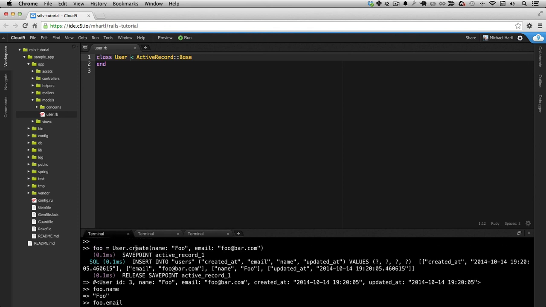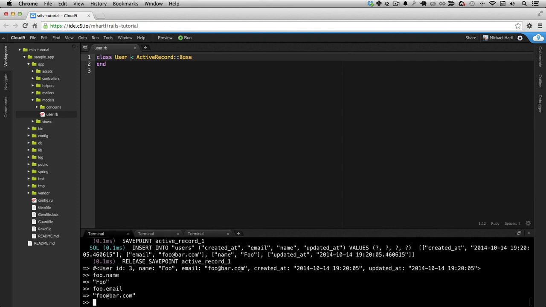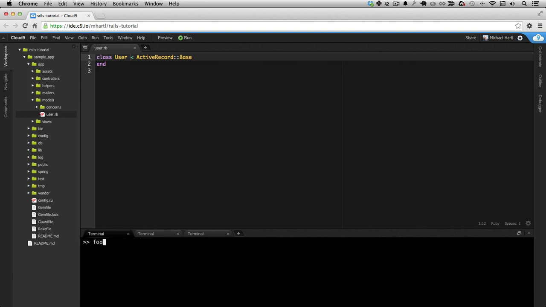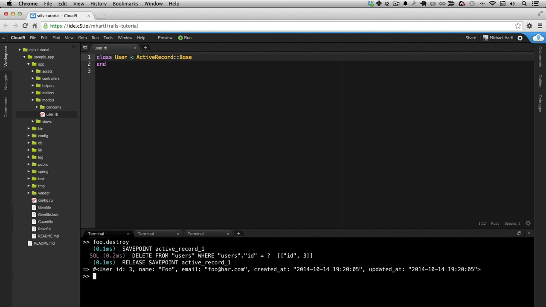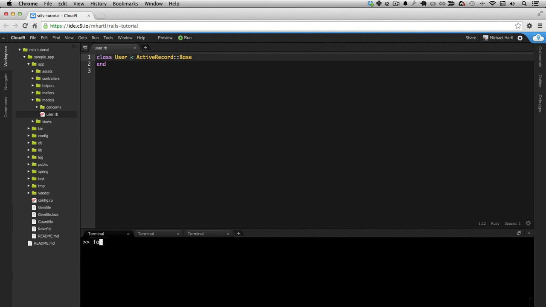So this is the complement to create. We're going to do foo.destroy. Now, if you look at the foo variable, it still exists just the way it was before, because this is the variable in memory. So to confirm that foo was actually deleted from the database, we need to learn how to actually find user objects in the database, and in this case, verify that foo doesn't exist.